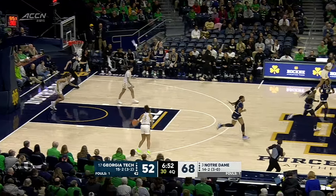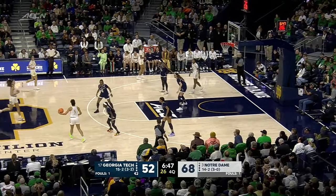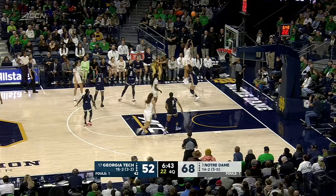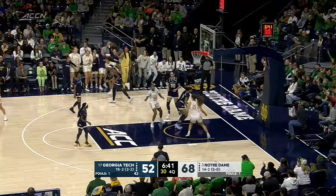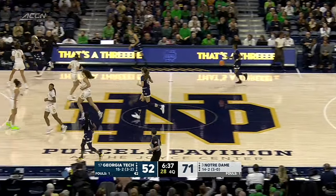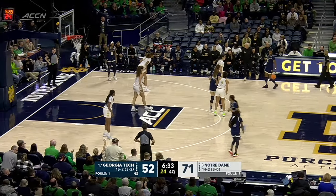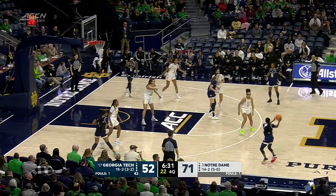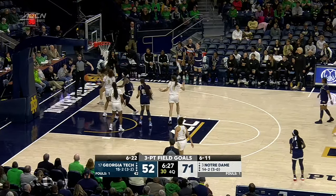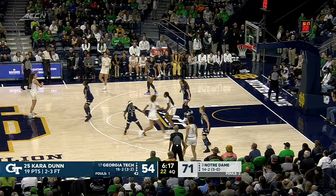Sometimes a little broken play will work well for you. Georgia Tech is desperate for some pace. They finally get a play where they can do it. It's going to be tough to try to make a comeback here, especially when Notre Dame is hitting from everywhere, finding the 3 finally. This was a game where they didn't shoot a whole lot of three-point shots early on, Pam, but they're making up for it now. Yeah, here come the 3s from, again, the team with the best three-point shooting percentage of the country. Wright misses from outside. Westbeld hunts it down, but Kara Dunn was able to intercept.